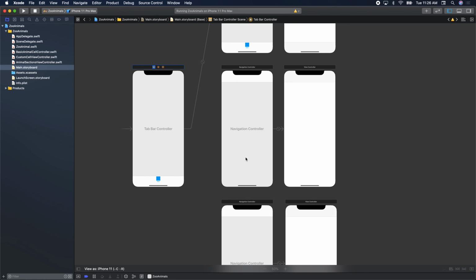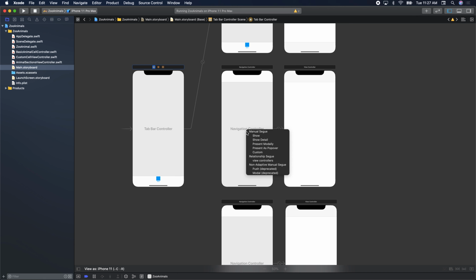Can we continue? Okay, so we're all good. We all ready? So I want to connect my tab bar controller to the navigation controllers. I will control drag from the tab bar controller over to the navigation controller.